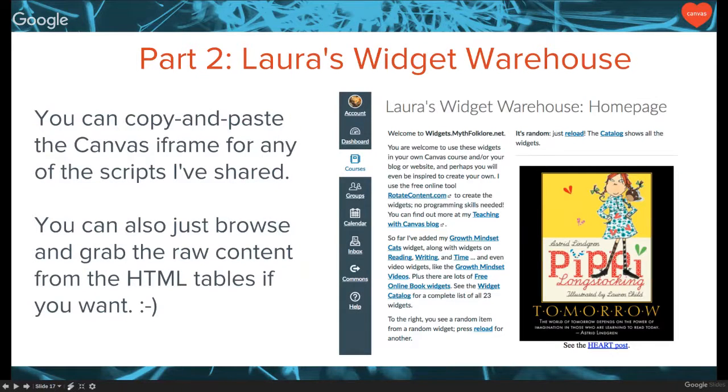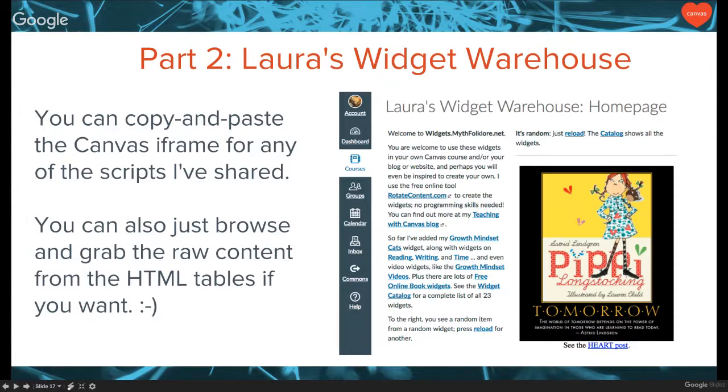And with Randy's tool, I built lots of scripts. I've probably built hundreds of scripts over the past 10 years. And some of these could be useful to other people. So I created this widget warehouse over the winter break where I put all the scripts that I use that I thought could be useful to others into a format where you can just go in there. It's all open and public, and you can find my script and my iframe, copy and paste it, or you can just go browse my content, the actual content tables, and take any content that's useful to you.